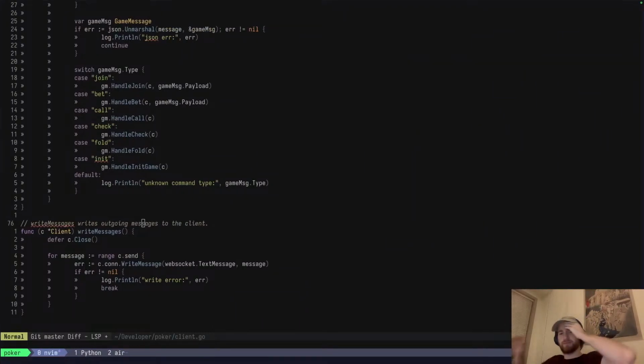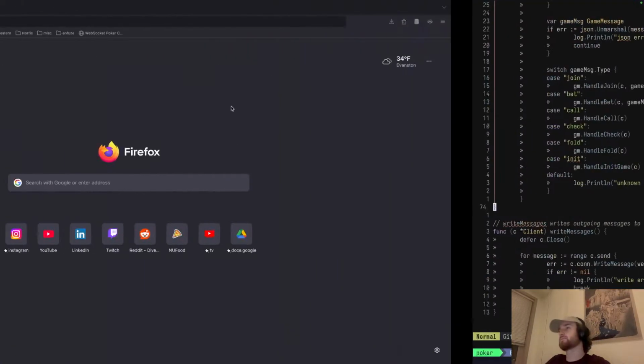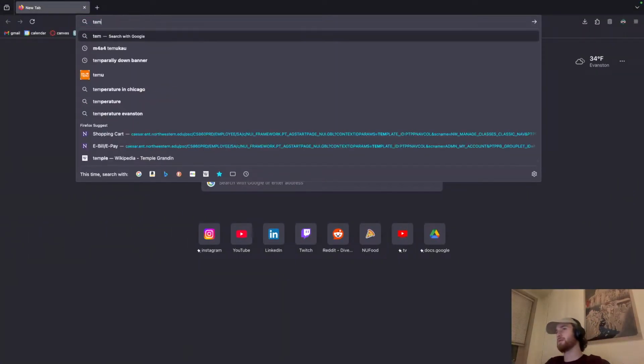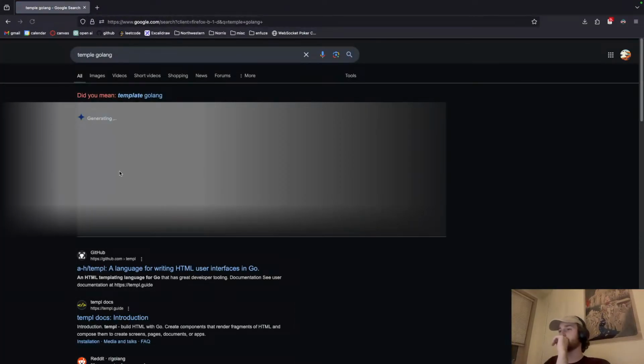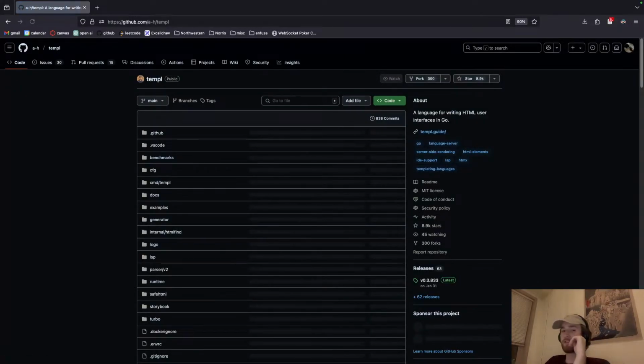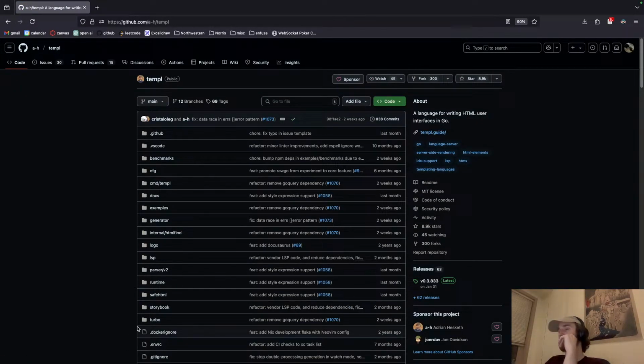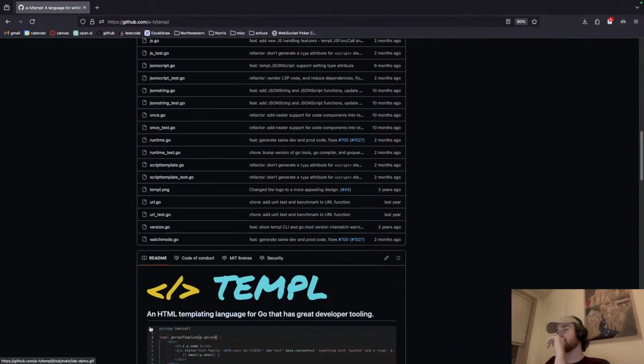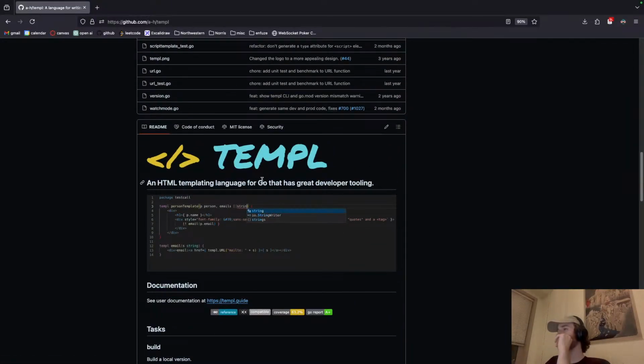Okay, so what was I supposed to look into? I was supposed to look into like Templ or something, right? Golang. Oh, there's no E. Oh, okay.